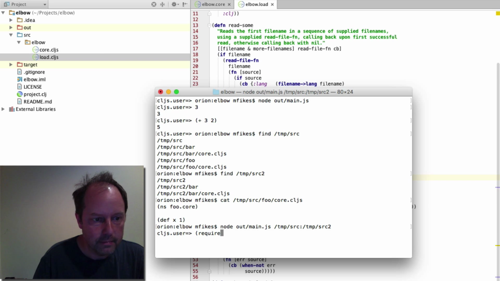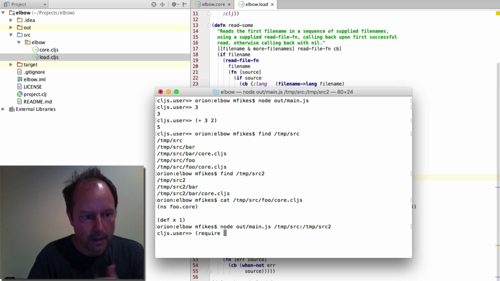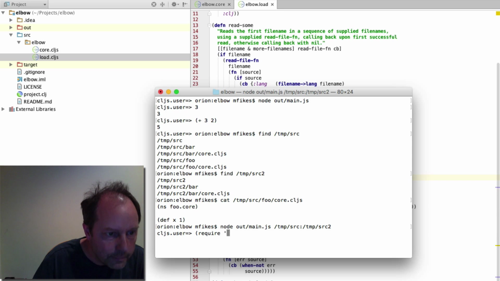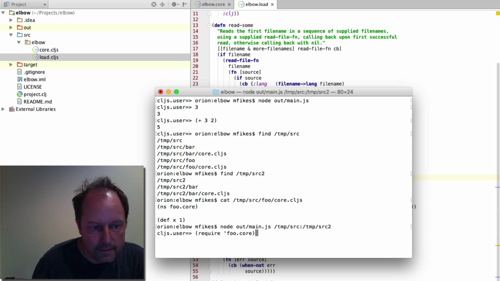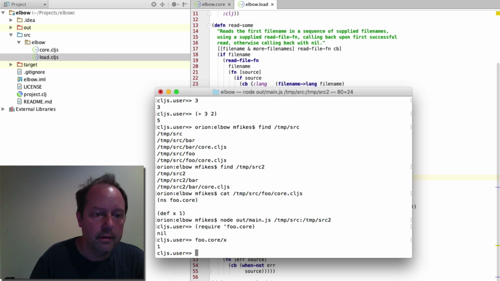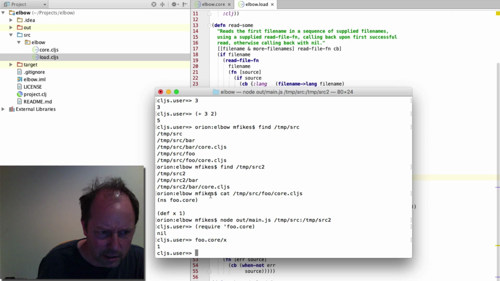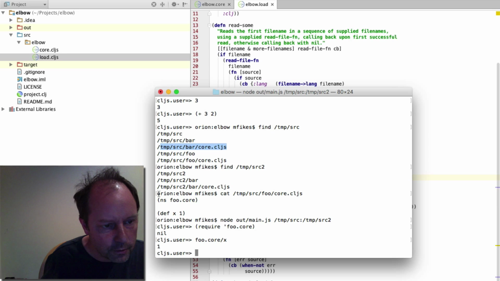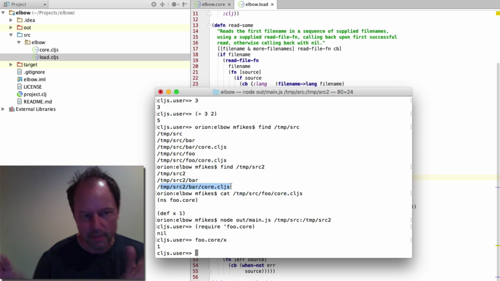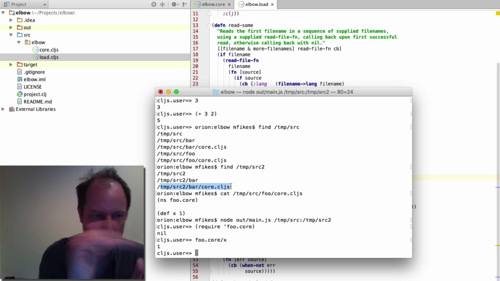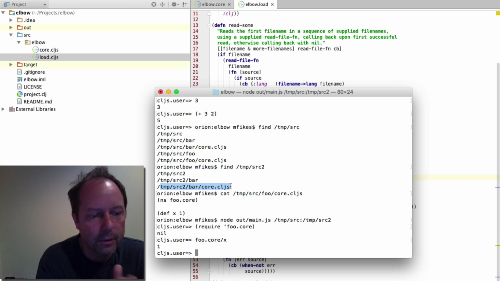requires are implemented in this REPL. It's in the Replumb library. I can require foo.core, and that load function will kick in and load that from disk into Node, and then I can do foo.core/x, and I can see its value. And it'll do the proper thing. So I think in these two source directories, I have one of these files, like bar. It'll load it from here first before loading it from there. I won't demo that, but it's actually got the same var with two different values, and you can ascertain that it's loading things correctly in the right order.